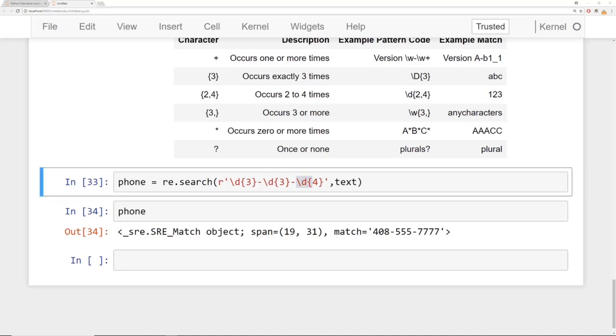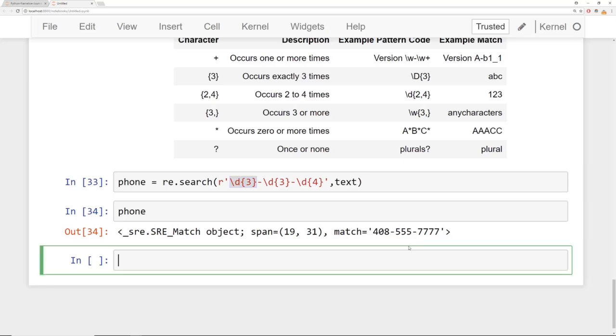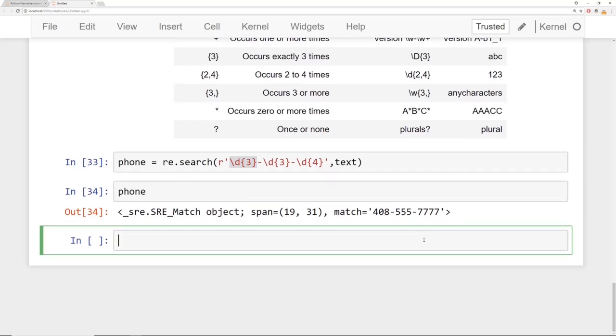Now let's imagine that we wanted to do 2 tasks. One was to find phone numbers, but then also to be quickly able to extract their area code. That is the first 3 digits of the phone number, these first 3 digits right here. What we can do is we can use groups for any general tasks that involves grouping together regular expressions, and that allows us to later break them down. So to do that, we need to learn about the compile function.